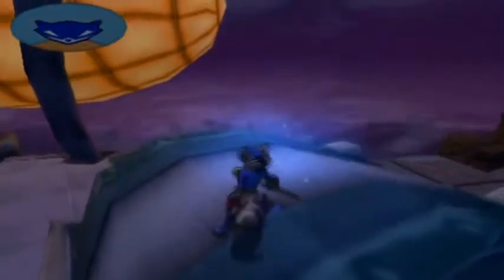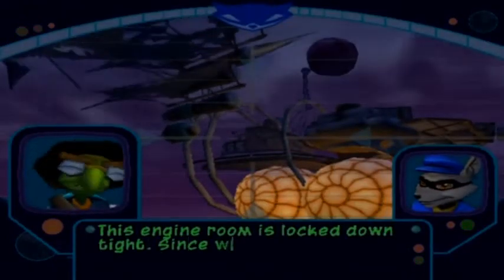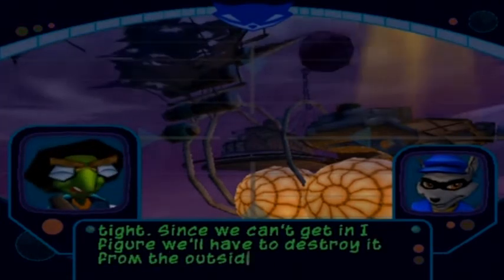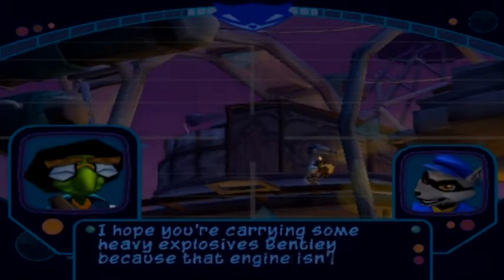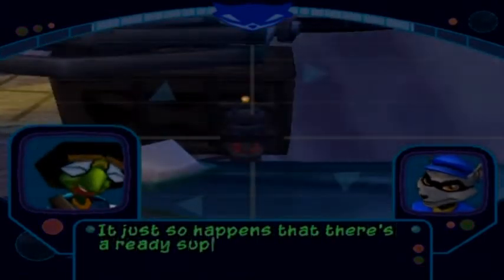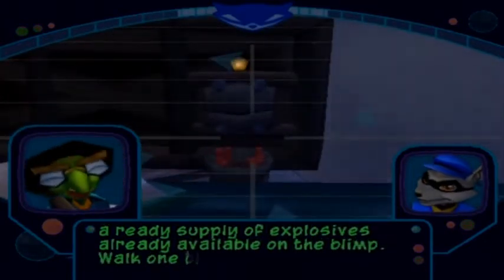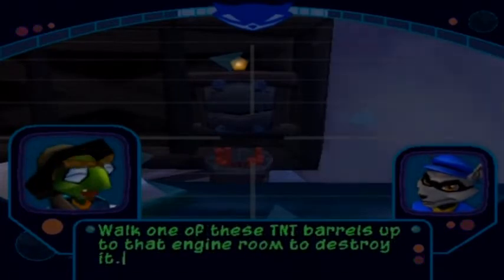So this is a TNT run, I think. This engine room is locked down tight. Since we can't get in, I figure we'll have to destroy it from the outside. I hope you're carrying some heavy explosives, Bentley, because that engine isn't small. It just so happens that there's a ready supply of explosives already available on the blimp. Lock one of these TNT barrels up to that engine room to destroy it.